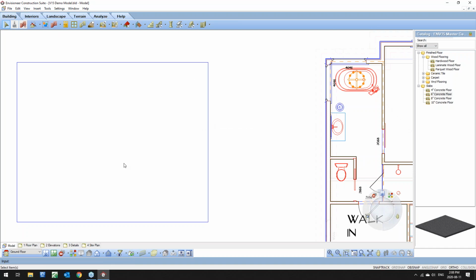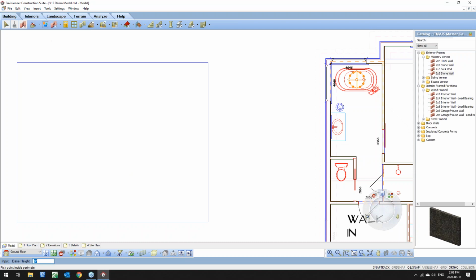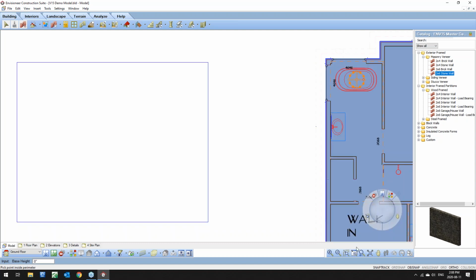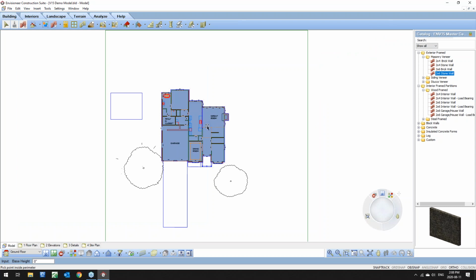I want to put walls on top of that concrete slab. So I'm going to come to the Walls tool and use Walls by Perimeter, another new tool. I go over to my catalog panel, I pick out whatever wall I want to use, and I move my cursor inside that slab. See how it highlights blue? That lets me know that it sees a perimeter and it can build the walls around that perimeter. It can also see the perimeter of walls. So see how it's got the entire shell of my building highlighted? It could put another set of walls around it.